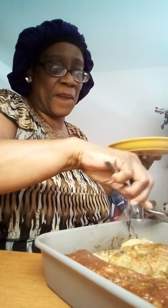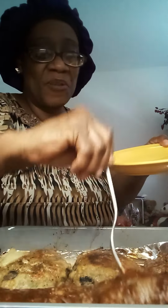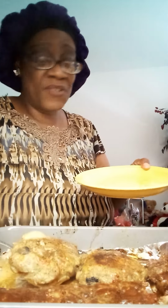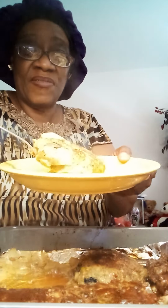Straight up out the oven. Here we go. Say you have it, y'all. Miss K got some. Got me a slab of ribs and some turkey burger. I cut up some onions and put it on the bottom. Look at the rib, y'all. And then the other half over there. And this is my turkey burger. I'm going to lift this up. Look at it.